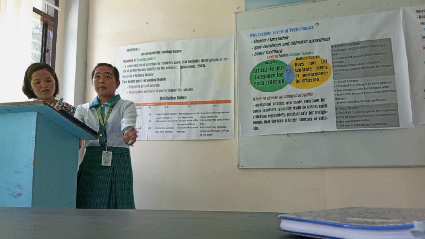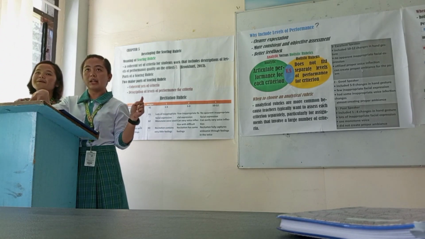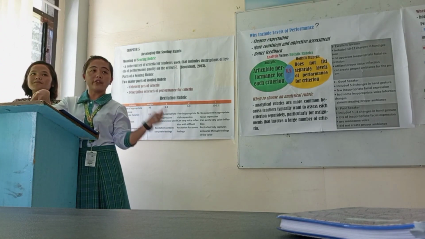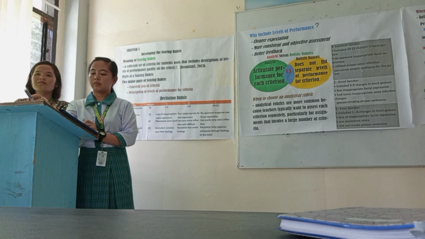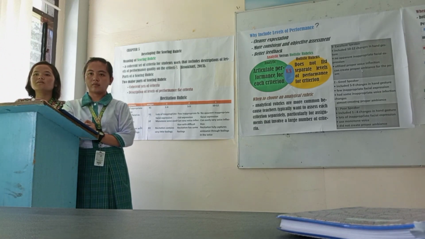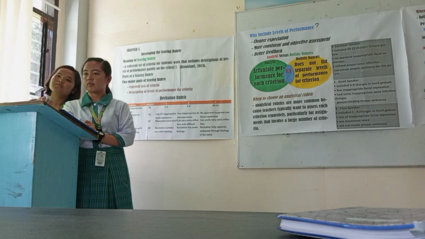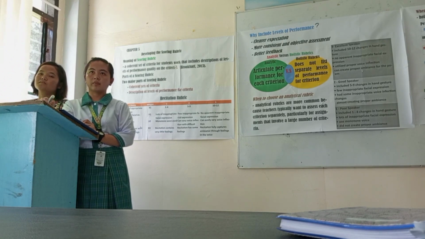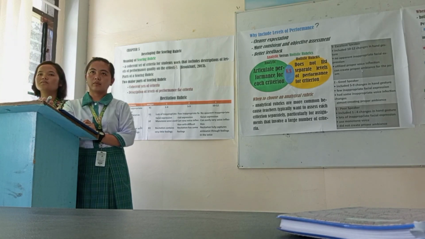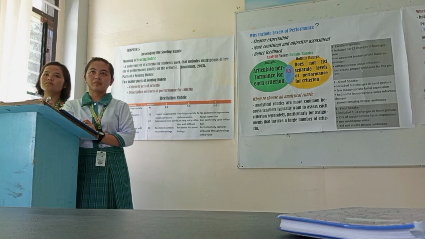For example, the holistic. Why do you think that giving a rubric depends on the kind of activity you give to your students? For me, it depends on the activity that teachers give to their students. For example, we can use holistic rubrics for a group activity. What are those? First is the cooperation of the group. That can be used in a holistic rubric: cooperation, unity, and how you will assist your group.